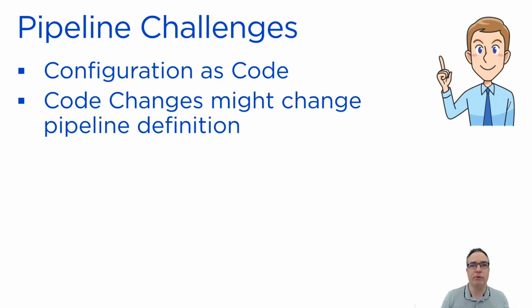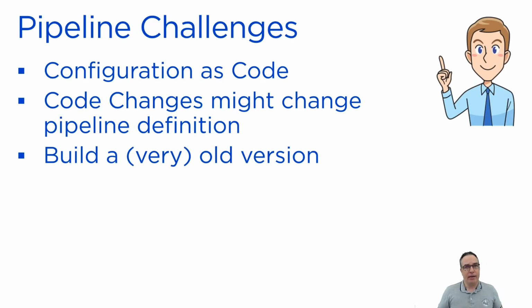So if you add new features, change the frameworks, etc., you often need to adopt your pipeline accordingly. So if your pipeline is now coupled with your code, lives in the same branch, can be developed in the same feature branch, this is the true benefit of having always the right pipeline to your code version.